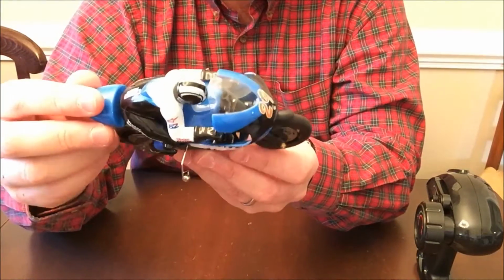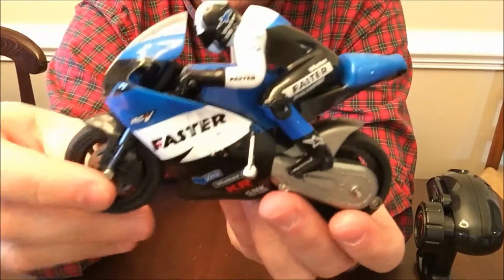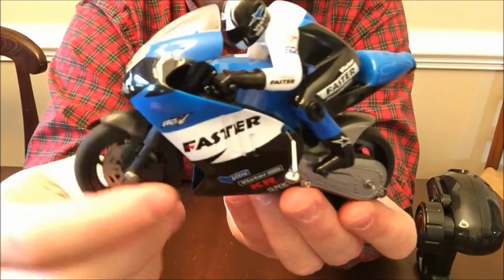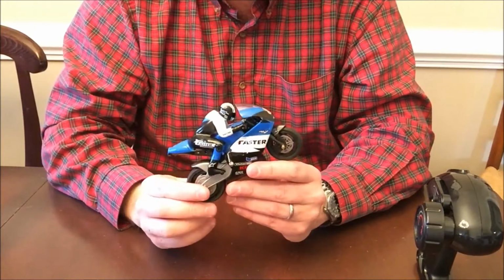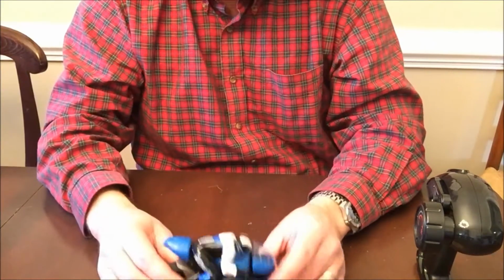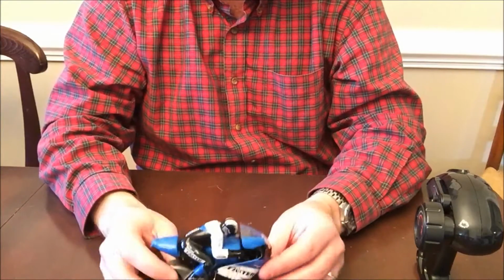The graphics on this are pretty cool. They're really detailed. I mean, you can see how well it's laid out. Like I said, it's got a little give, a little play here with the steering. It's pretty fun. I shot a video of it, and you can see me driving it around. It comes with a user manual as well. I don't have that here right now.